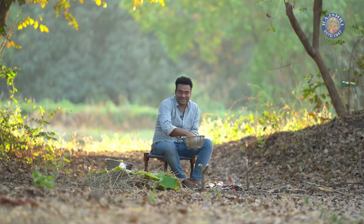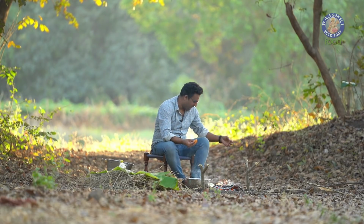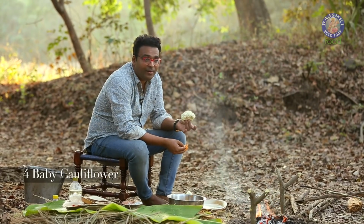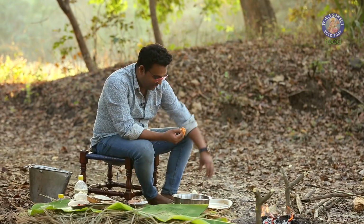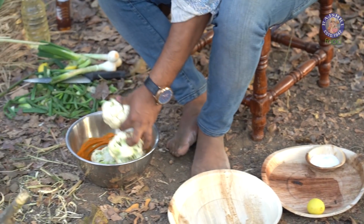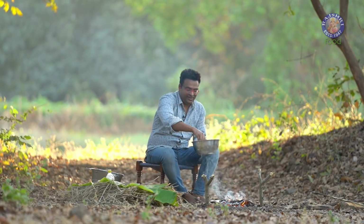The next step, of course, is marinating the cauliflower. I'm doing it a little differently. What I've done here is, I'm taking baby cauliflowers and I'm keeping them whole. All you need to do is wash them nicely, rinse them well, and then soak these in salted water and use it in its entirety because it's picnic time. So let's do something different.